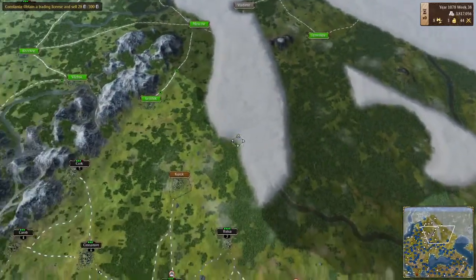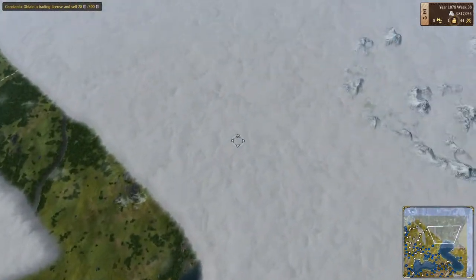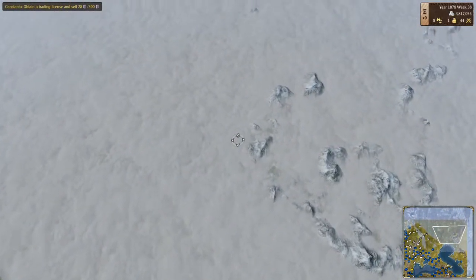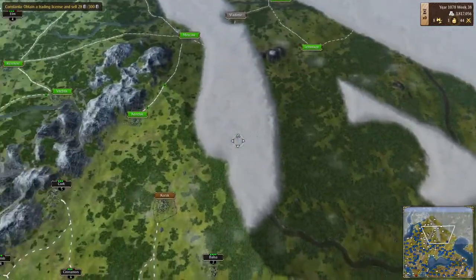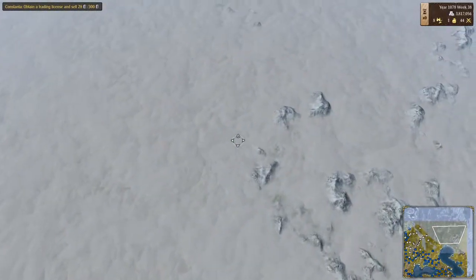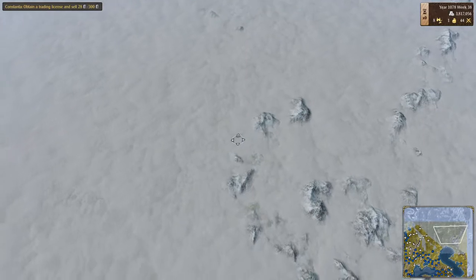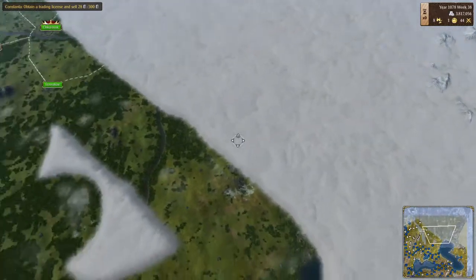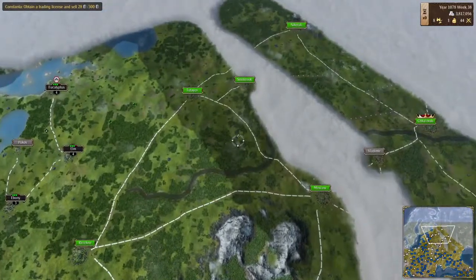And the reason why I'm trying to do that is hopefully we can head off this guy. If we can capture these mountains over here, that would be our industrial base, and we lay a line all the way through, we will keep all of the Russians out of our area. So hopefully we can do that, because he is also expanding very quickly, right?